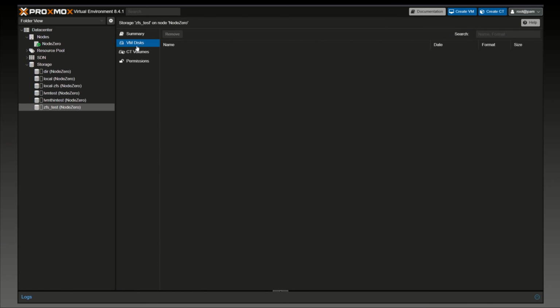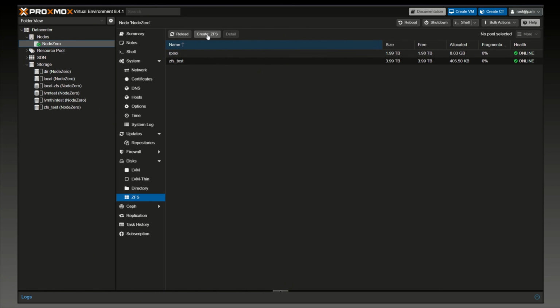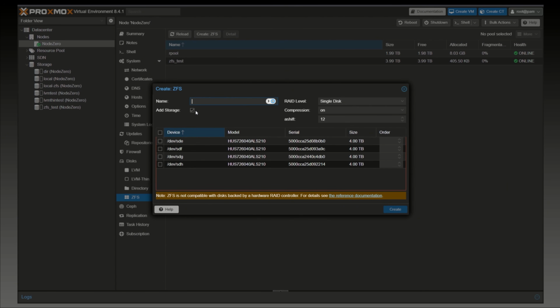The reason for that is that when we initially created our ZFS, if we go back to our ZFS storage and click on create ZFS, we have this box checked. When you have this box checked, Proxmox automatically adds it to the data center level as a block storage. When it adds it as a block storage, all we can add to it is VM image and container volume.